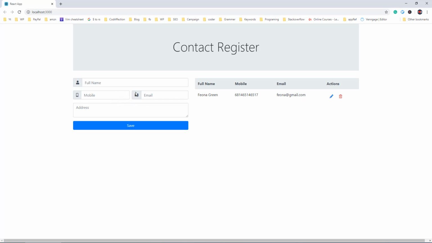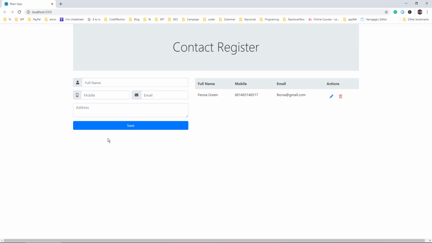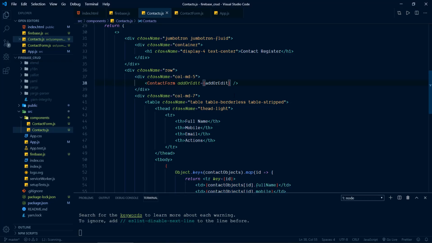At the same time, we have to populate these input controls with respective information. In order to populate selected record details inside this form, we have to pass the selected ID, which is the state variable currentID, and the list of these objects. So let's pass that here.